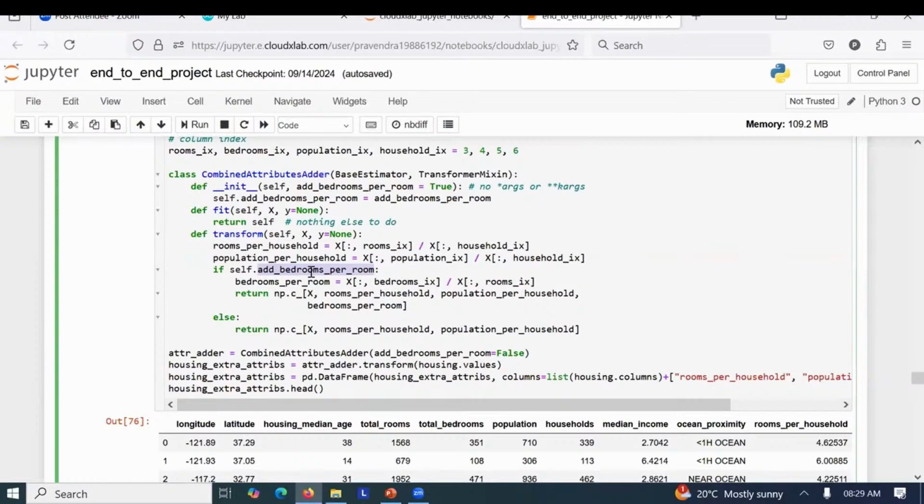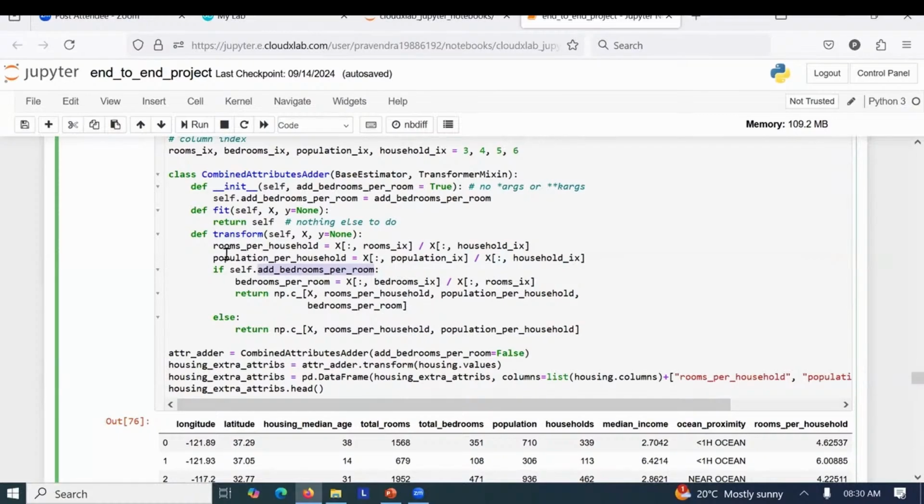Yes, so here we are using the total number of bedrooms in a district divided by the total number of rooms in that same district, right? So bedrooms per room is nothing but the number of bedrooms divided by the number of rooms. Because in a district, let's say 100 rooms are there, and 50% are the bedrooms, right?